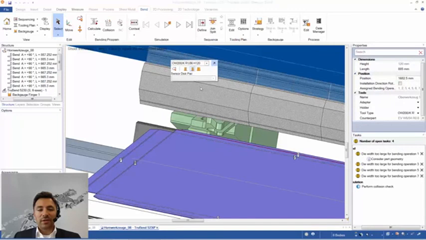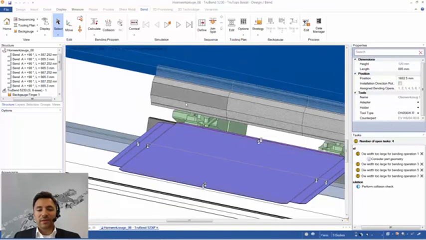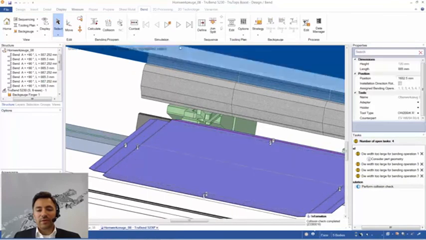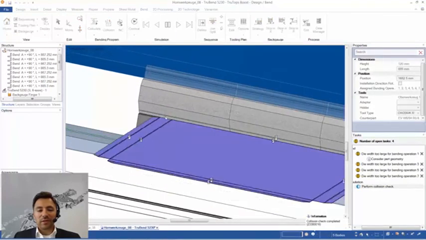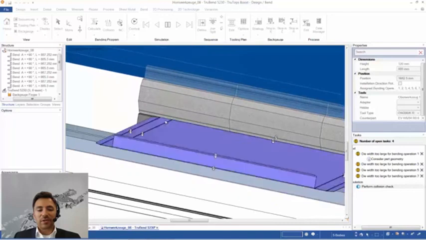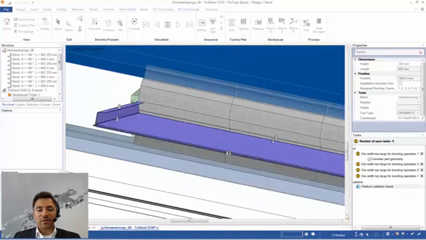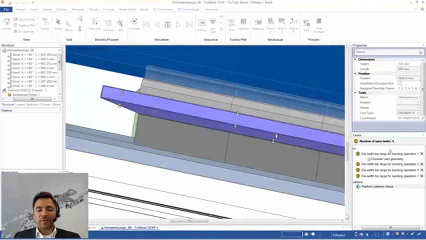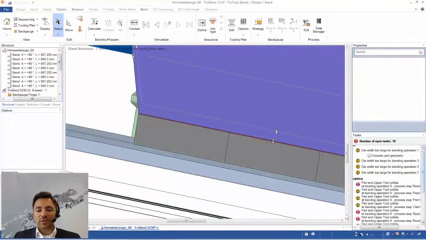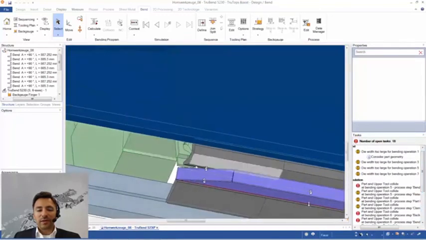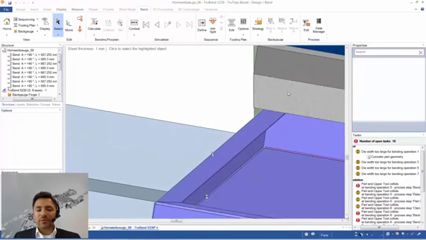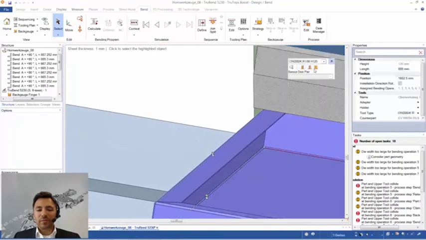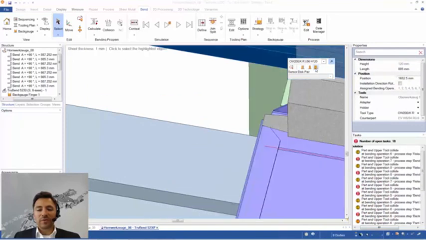we just activate horn right, and you see that on the left side there's no horn, and of course if I simulate, there would be a collision at that stage right here, and you will get the warnings and the collisions. And it's of course very easy. You just click on the tool, you get a mini toolbar, and you activate on both sides the horns.